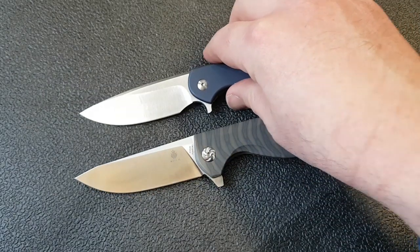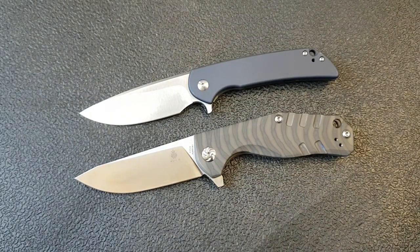Or really stands out. And even that, both clips are quite functional. And I know there are some of you watching, and I've often heard this opinion, that you don't like milled titanium clips. So maybe that, again, makes the decision for you right away. Now, on the ergonomic side of this discussion, this is where things get quite a bit different.